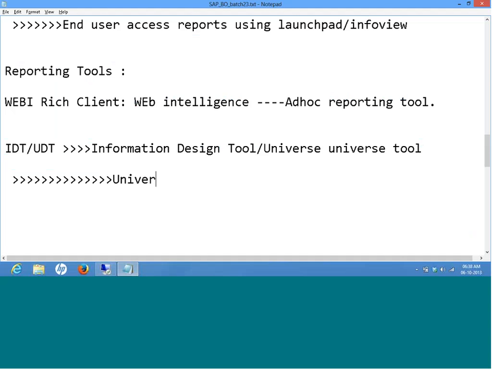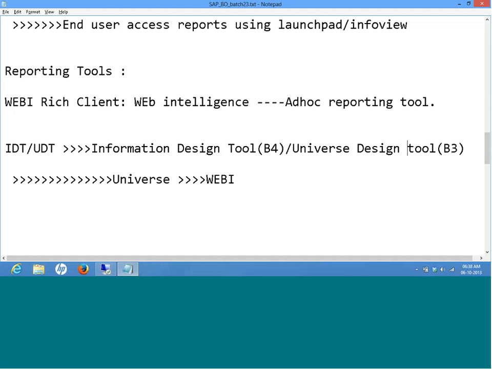Once the universe is created, then comes the WebI reporting. So that is the purpose of these tools, IDT or UDT. IDT is basically a new tool which comes in BO4, whereas UDT, Universe Design Tool, is an upgraded tool from BO 3.1. So the look and feel of the Universe Design Tool will be exactly the same as 3.1.